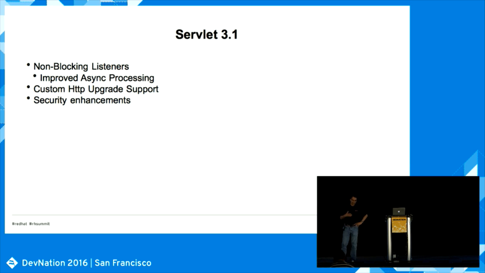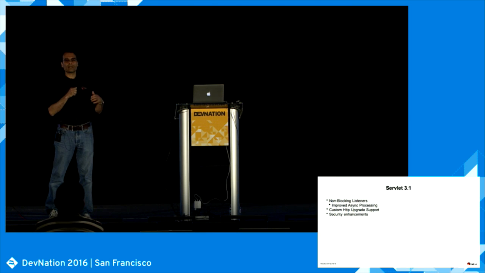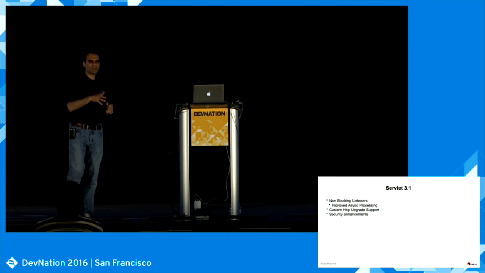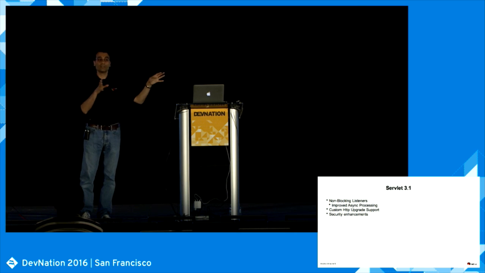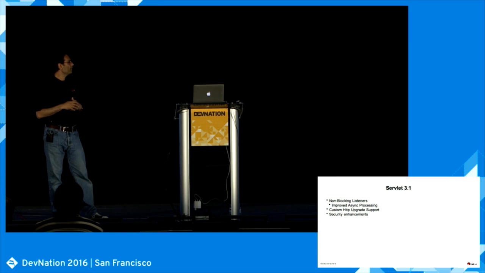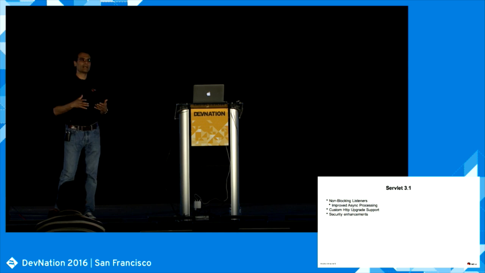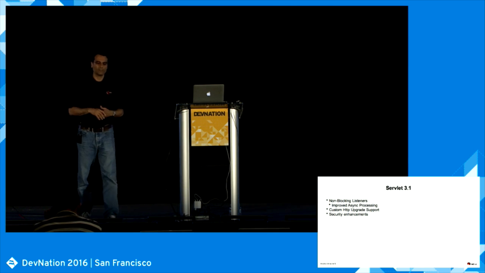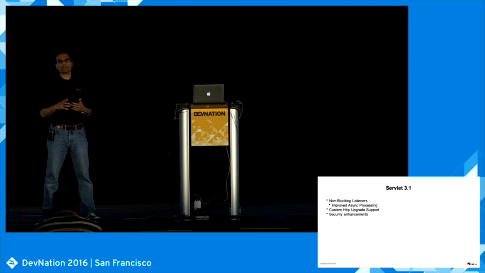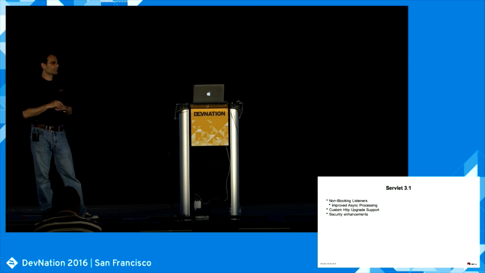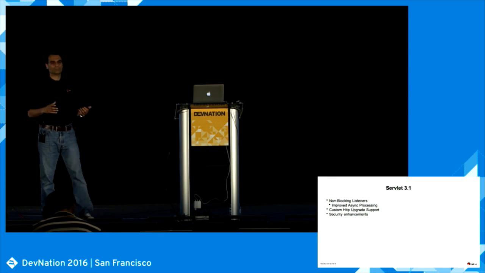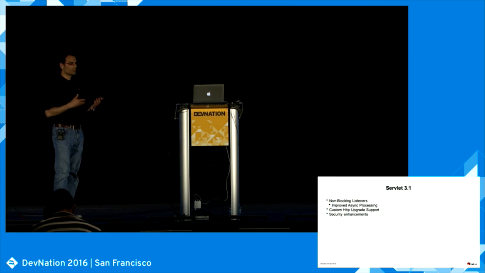Just want to say a few things about blocking versus not blocking. The synchronous API has the advantage that it's very simple. It's much easier to write code. Asynchronously, it's much more difficult to write code. Now, the synchronous mode assumes that I'm reading something and it's available, and on the opposite side, when I write something, I assume that the receiving side is able to receive it. So that makes my life easier. But of course, it doesn't scale so well. Tomcat can handle 200 concurrent connections nicely, but if you go over that number, it starts struggling. So if you want to deal with 2,000 connections or 200,000 connections, then you need a different mode.